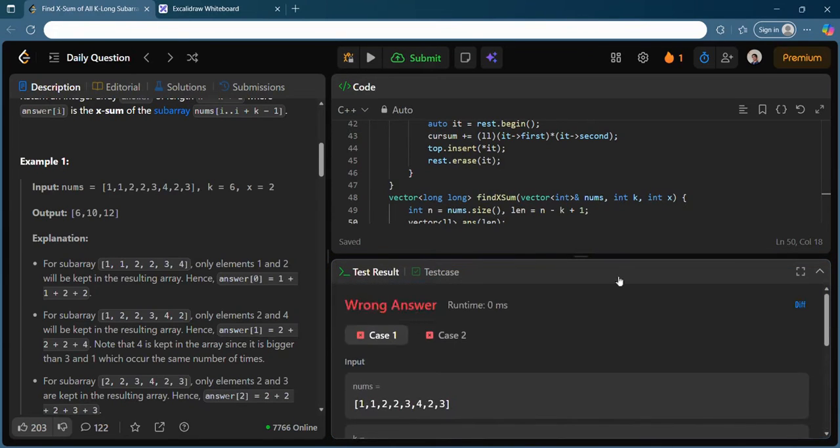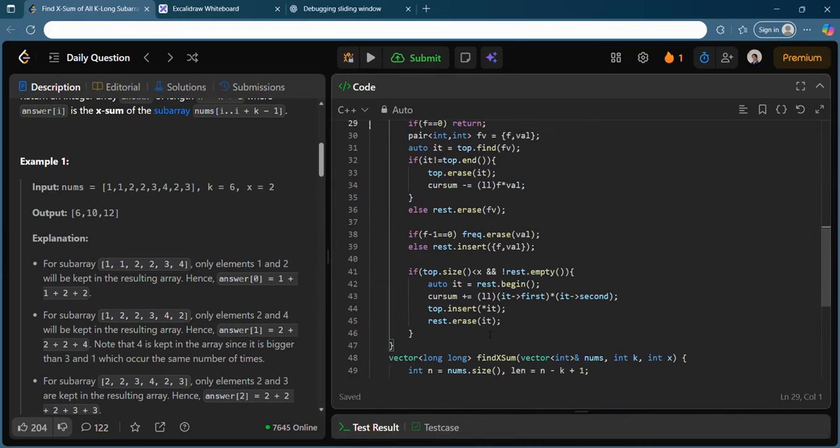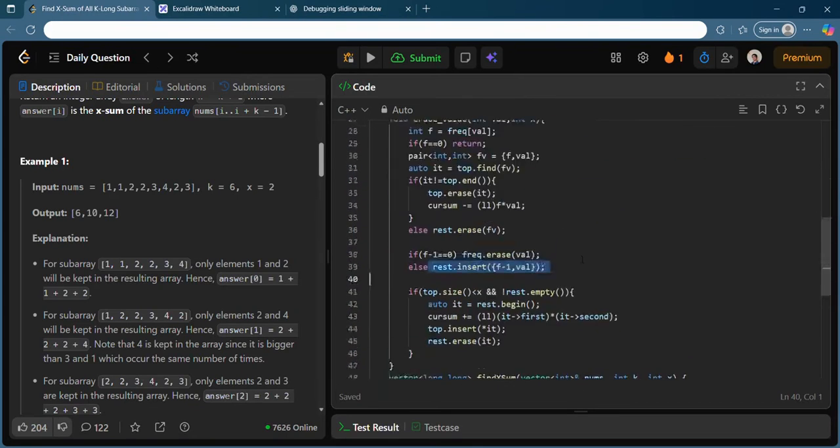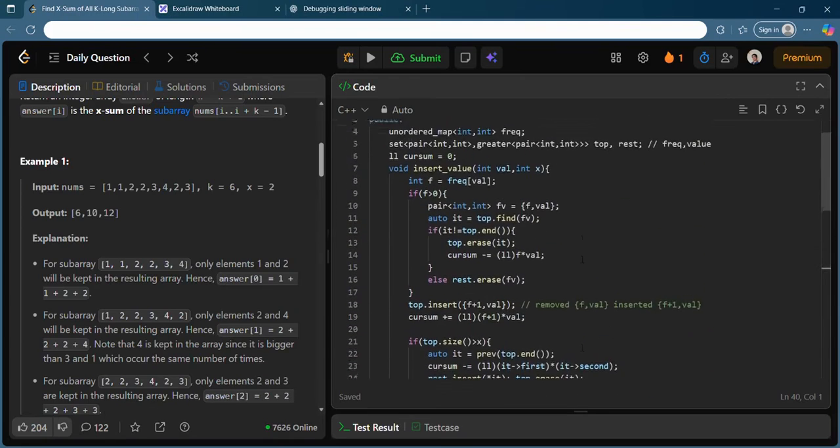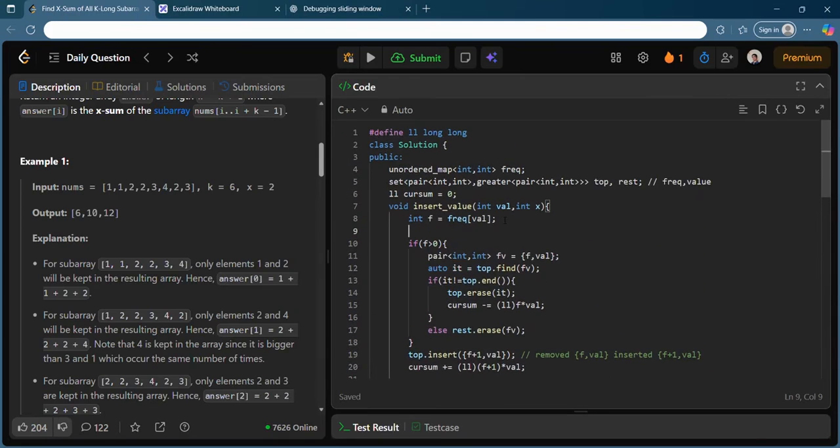Okay, so you are getting a wrong answer. So you see, we missed a number of things. If f minus 1 is 0, we are erasing this value. And afterwards, we need to write f minus 1 into this rest only, because we are decrementing the frequency. And the most obvious thing which I missed was that in insert value, we are actually never updating this frequency map, which is the most important thing, right?